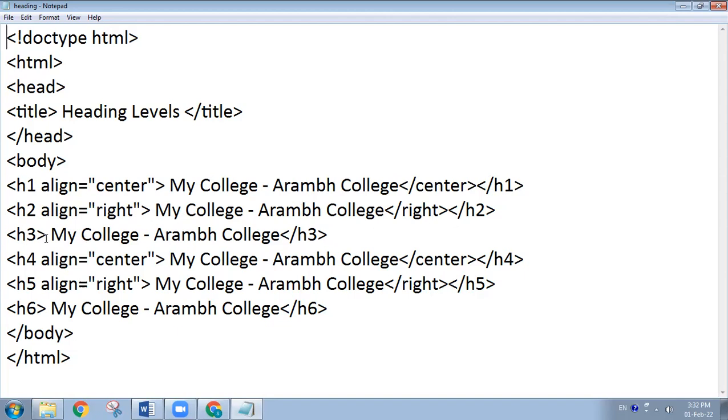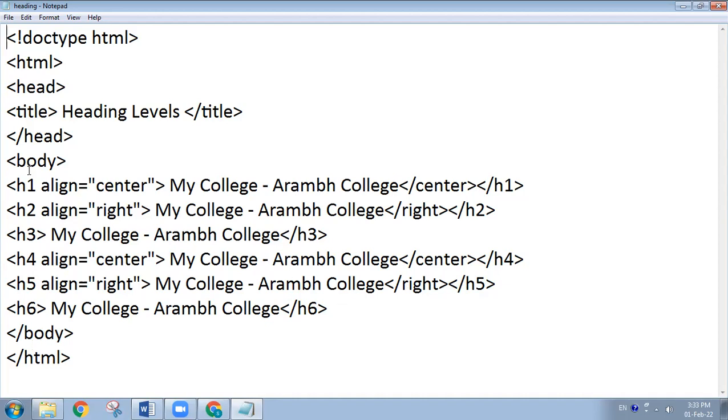Then H3, here no alignment is specified. Default alignment is the left alignment, and therefore H3 data will be displayed at the left side. Then again for H4 center alignment is considered, for H5 right alignment is considered, and for H6 no alignment is specified.